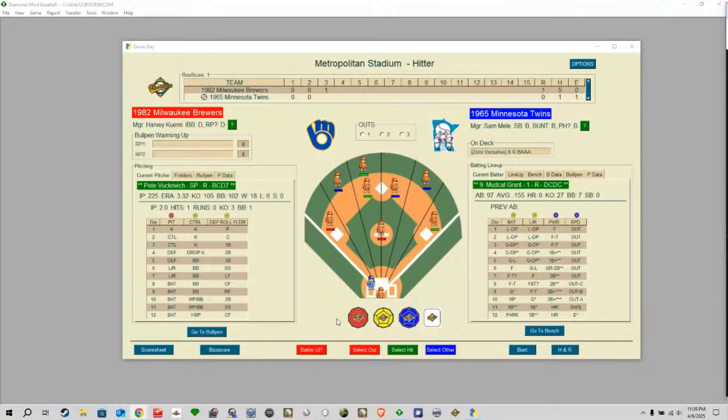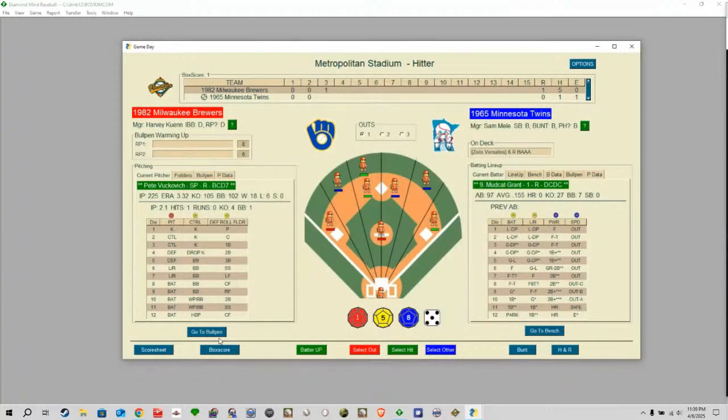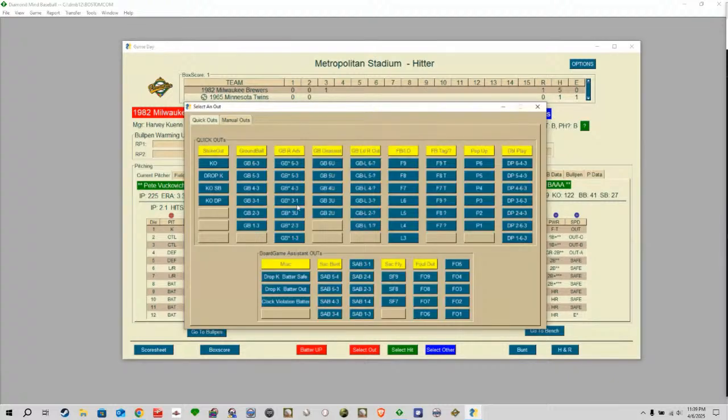All right, Mudcat Grant will start things off here for the Twins in the bottom of the 3rd inning. And swing and a miss, strikeout, and Pete Vuckovich has fanned his 4th in this game. All right, back at the top of the order now. And that will bring up Solo Versalles, who had a double last time up. The windup and the pitch. And this is going to be a grounder to second. So score that one 4-3 if indeed you are scoring at home.